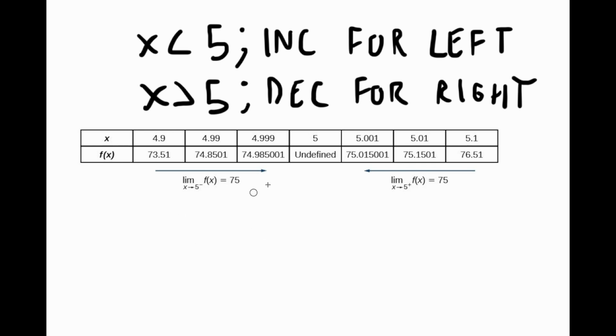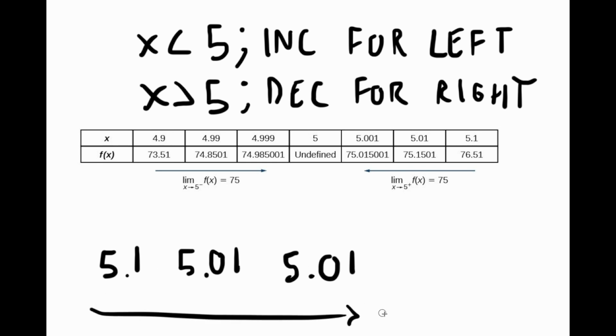Same logic goes for the right hand side, but for the right hand side it decreases, so you're going to start with the value that's higher than 5, which is going to be 5.1. It's either you add 0.1 or you decrease 0.1, as you can see here, to 5. For this, it's going to be 5.1 and then 5.01, and you're going to keep adding that decimal point. And you obviously see it approach 75. So that's basically how you would do it for the right-hand side as well.